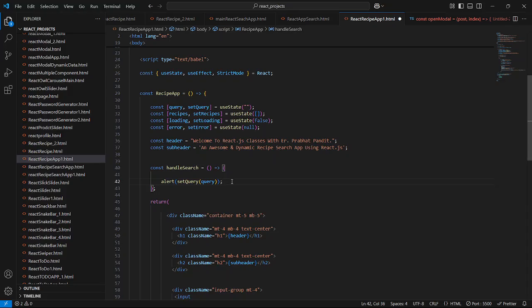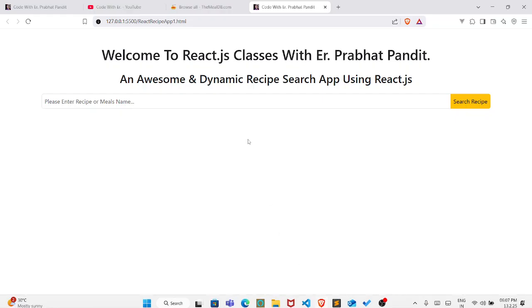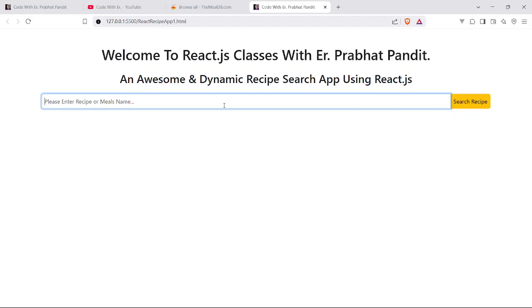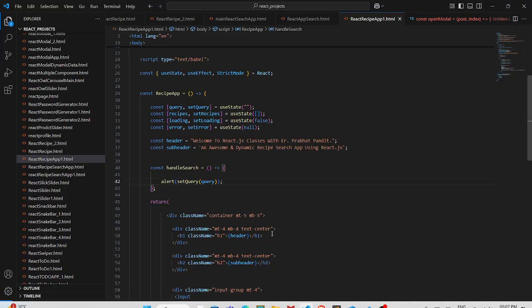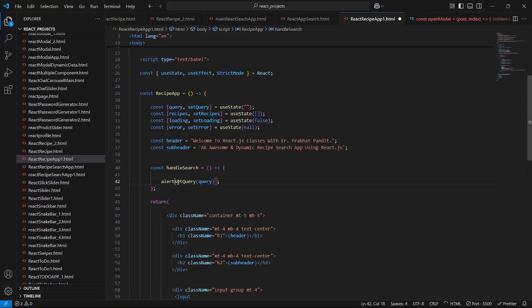And guys, now just save the file and see the output first, how it is gonna behave. Put anything and hit this button, search recipe. We can see we got an issue, I don't know, but let it be. We can just console.log, I hope it is not gonna alert.